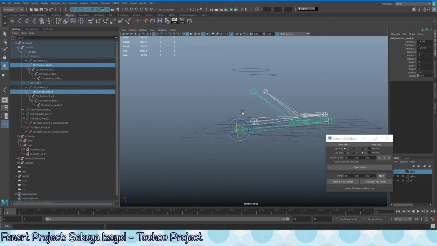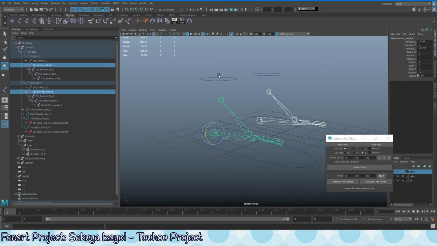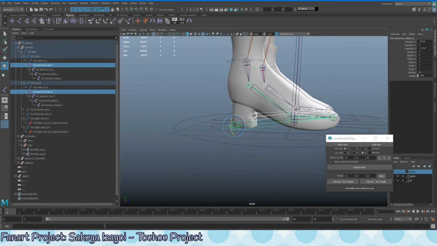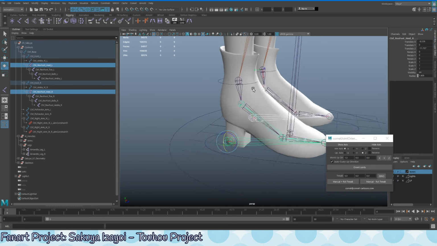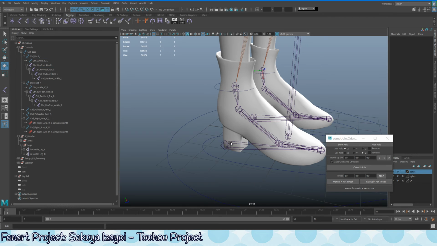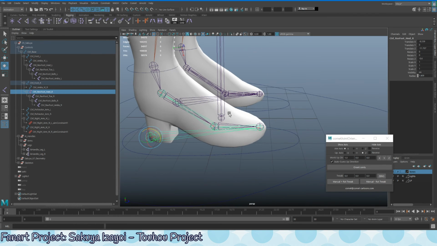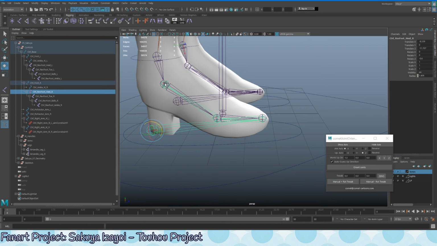Alright, so that's the basis of the reverse foot constructed. The actual mechanics of it involve constraining the bones on the feet so that they are manipulated by this reverse foot. I think the order is that you start basically from the ankle and work down.